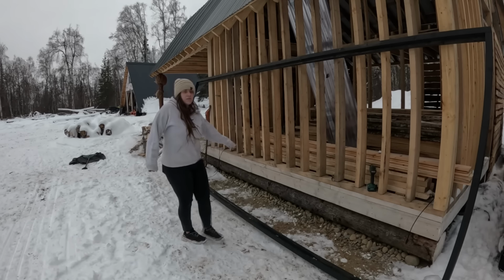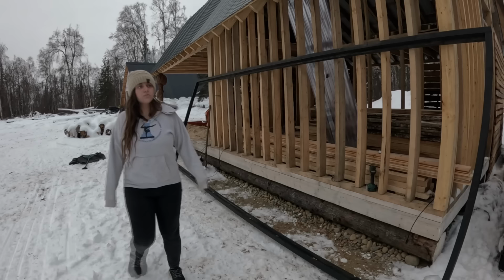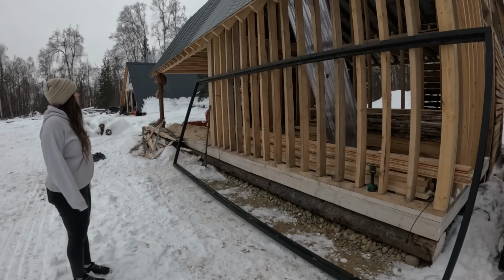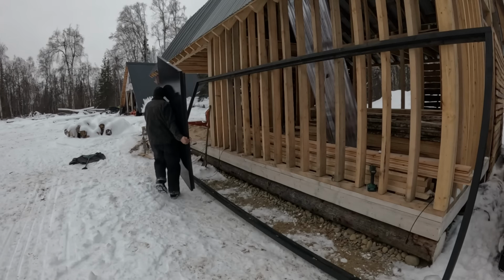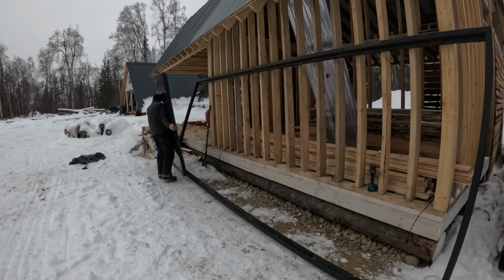Snubbed by the bird. Okay. Doing the outside ones? Yep. So you're putting that in place and putting the bolts in, or? Yep.